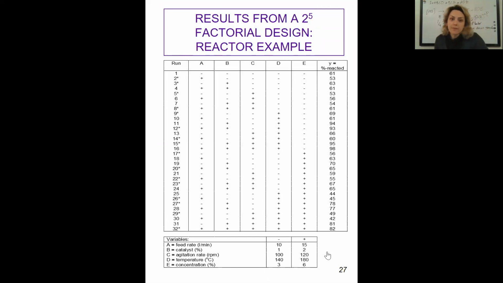Okay, so here is an example. Look at here. I have 32 runs, and I have 1, 2, 3, 4, 5 factors. And the factors are written here on the bottom of the table, like A, B, C, D, E. Each of them is a different factor, like variables that we have. So the first thing that we can do is go to the table that we have, and I would say that, okay, I have 32 runs.